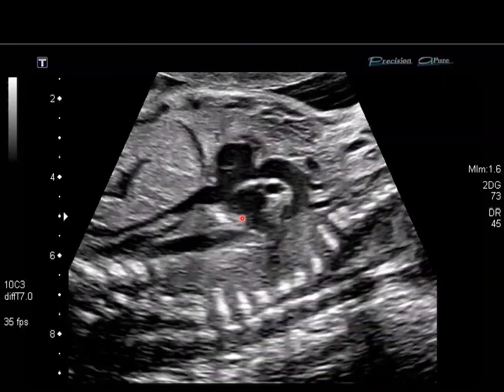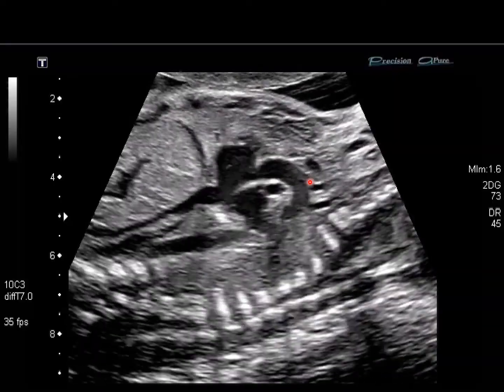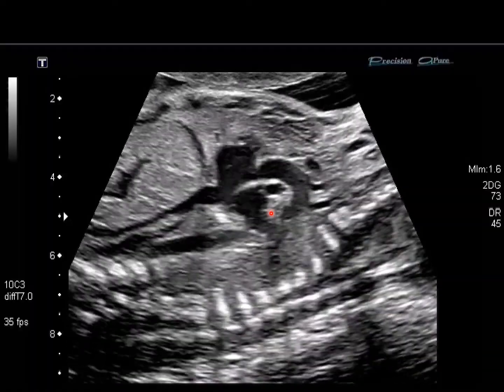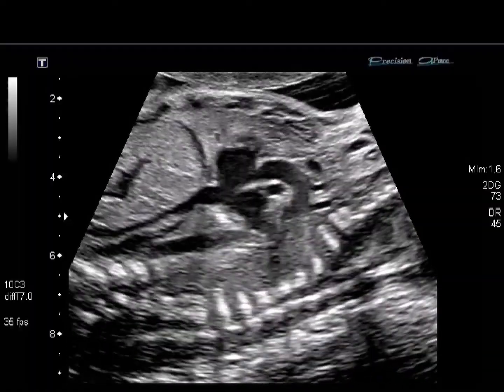This is a sagittal view, slightly angulated. You're not seeing the SVC here because it's a little bit out of plane, but you can clearly see the innominate vein above the aortic arch, and some of the aortic arch branching vessels here. We have the innominate and the carotid here and the left subclavian. Nice clear view of that. And so this is a critical image to show for these structures.